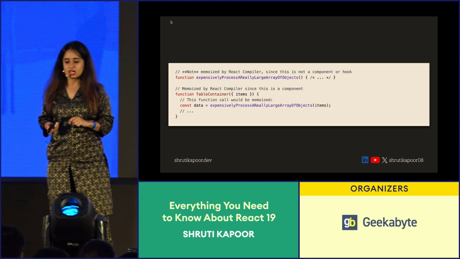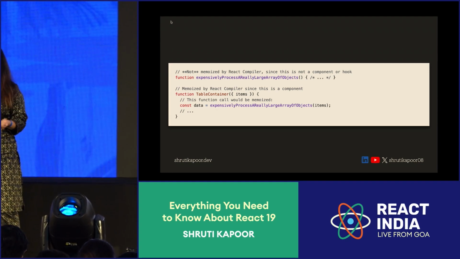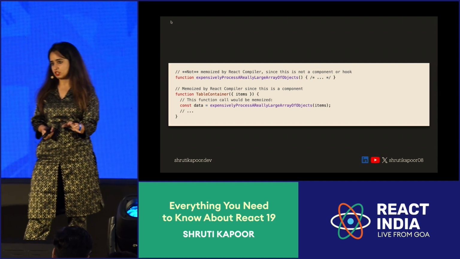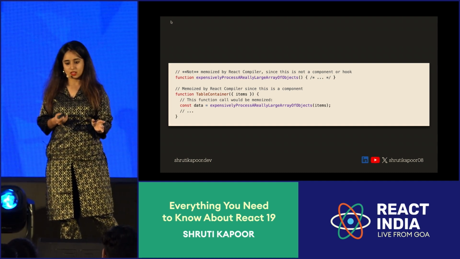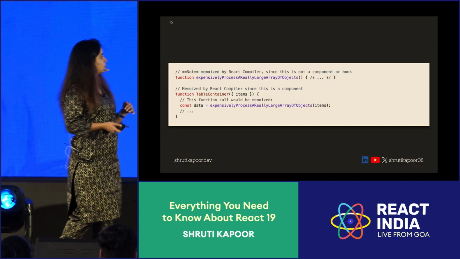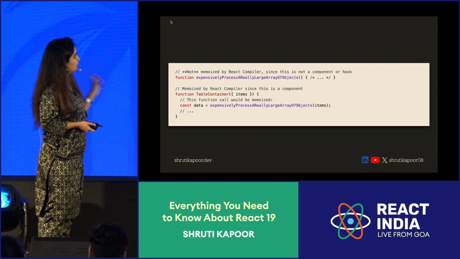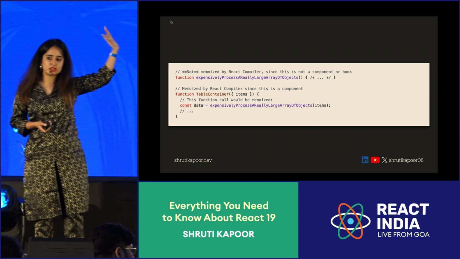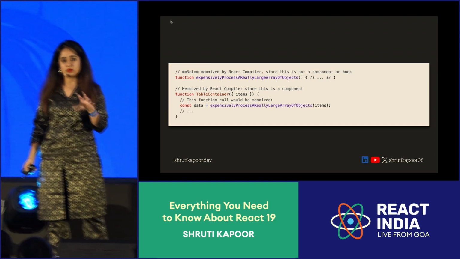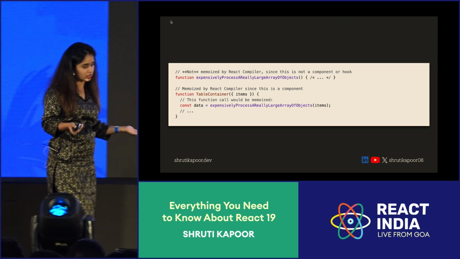What does that mean? Let's say we have a really expensive process at the top of our app, which is not a React hook, not a React component, just a function. React will not touch this. It will not optimize this. However, at the bottom of this, if we are calling that somewhere and we have this expensive process, that data would be memoized. So it won't touch the original function, which you can imagine could be like a library function or a utility function, but it's going to memoize the reference of it. So anything that's not a React component or a hook will not be touched because it's outside of React's boundary.